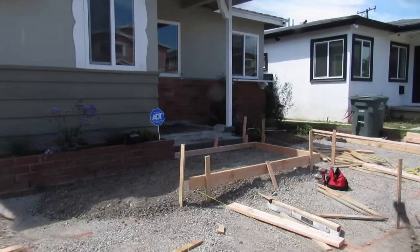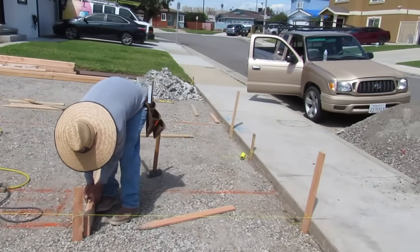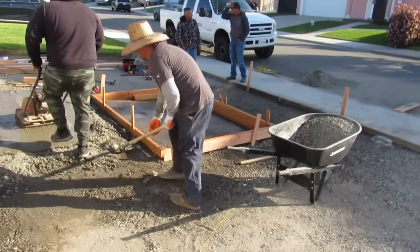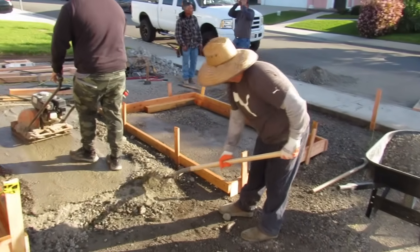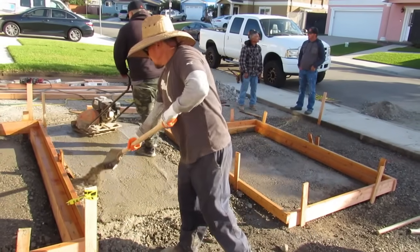Like this job, I didn't try and 3-color stamp, 2 colors, stamping it, sealing it, all this, overdoing it. It's so simple and it's so beautiful, and it blows the doors off anything you're going to see on YouTube or any other job when you see this job done with the lights around it and everything else.